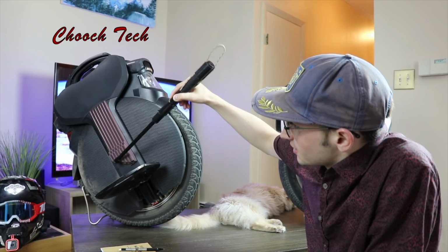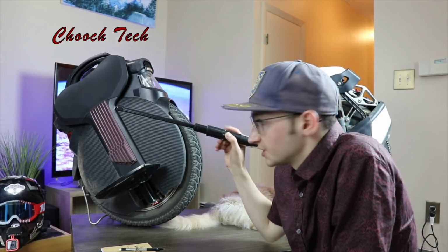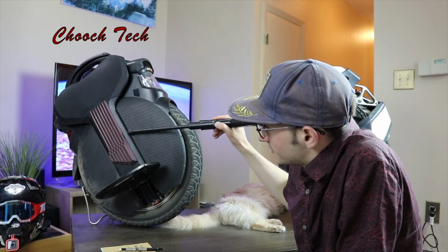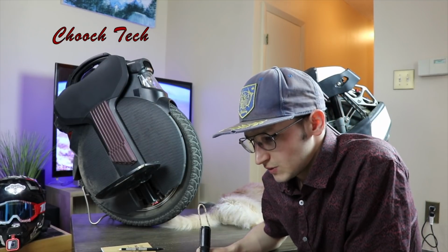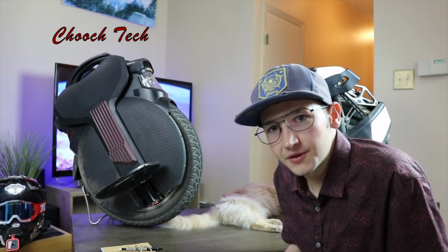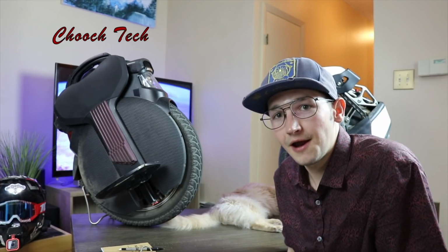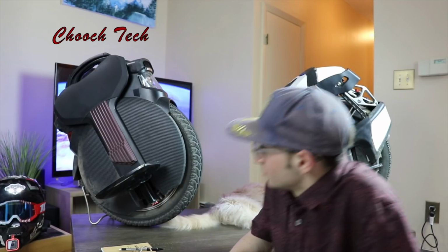So these are the points of contact, and before I put this on here, this was all slick, just straight plastic. And what would happen is, when I tried to hop with this wheel, I would just jump up in the air and slide straight up. There's nothing to grab on this wheel until I put this on here. And it was night and day difference putting these pads on here.